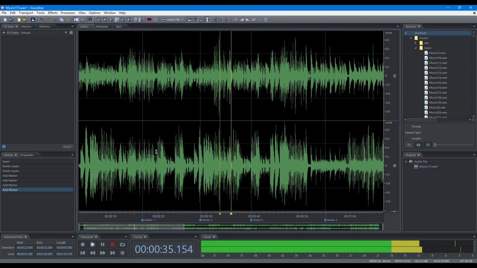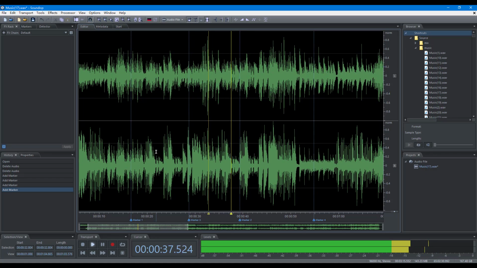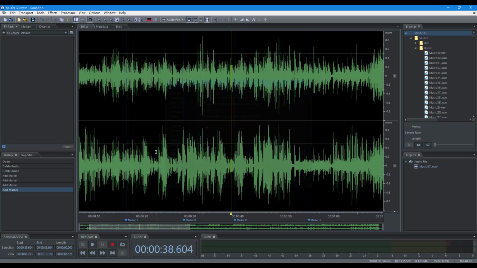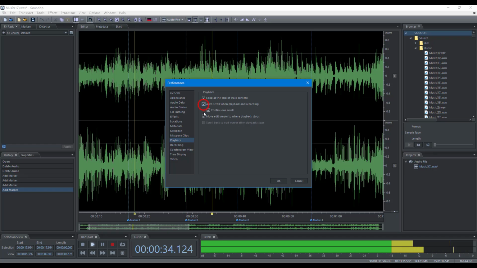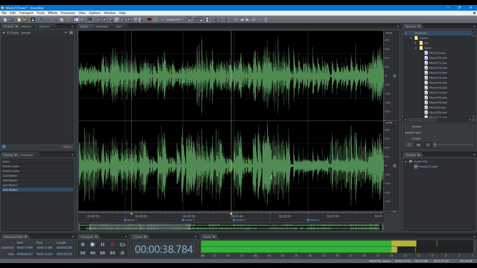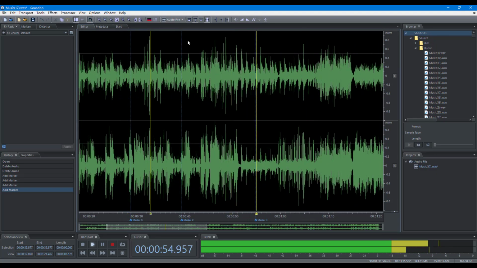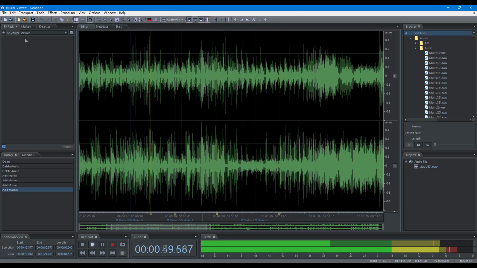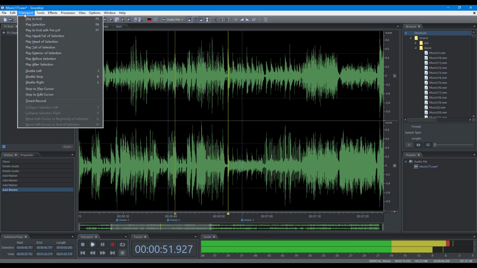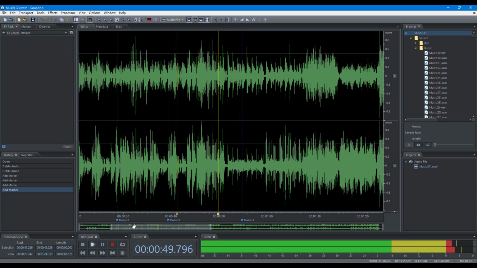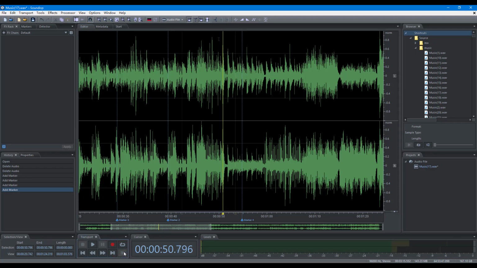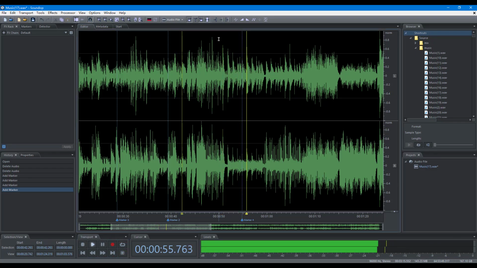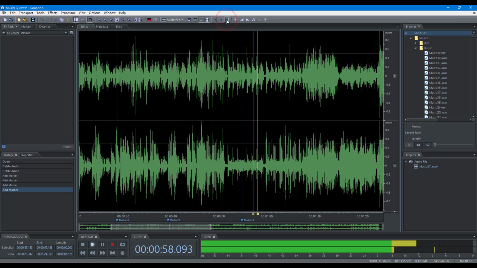Soundop can scroll the timeline automatically when playing, and change the edit cursor when stopping playback. You can change the options in the playback preference page and the scroll toolbar. You can also change the default behavior with commands in the transport menu and the button in the transport panel. To synchronize the edit cursor to the play cursor, click the button in the scroll toolbar.